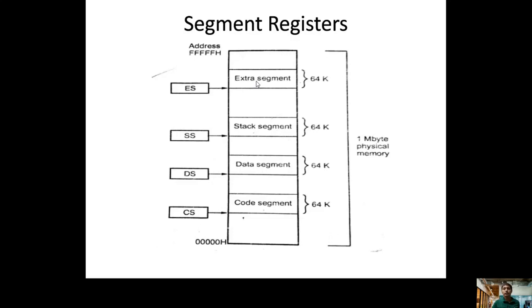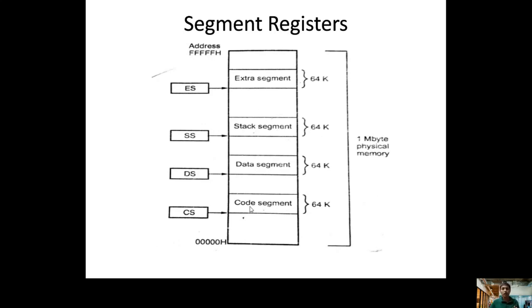And the bus interfacing unit will initialize the lower 4 bits to 0. Then we get the 20-bit base address. So in order to get the 20-bit base address of your segment memory, your bus interfacing unit will assign 4 more zeros in the lower bits. We get the 20-bit physical address. Okay, this is the simple role of the segment register. Again telling you, the segment register's role is simply to hold the upper 16-bit starting address of the corresponding segment memories.